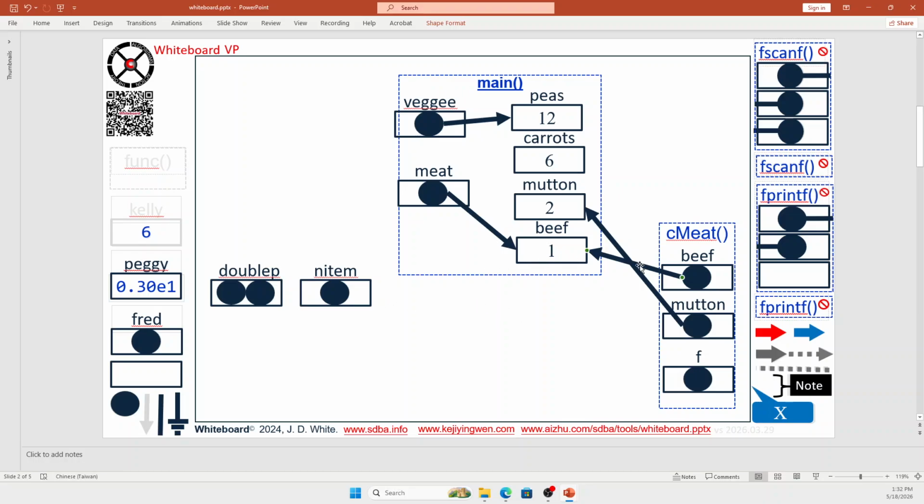Okay, let's move on to the next line. The user is asked to choose the double portion. So choose double portion. So I'm going to make this just short again. Choose double. So choose double, declare. Okay, let's get this out of the way and this out of the way because this other guy's disappeared now.